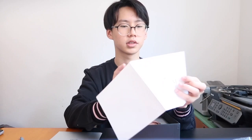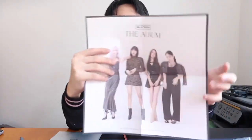Okay, we got the photo card. This is the group photo. And then the album. Is the poster the same? I don't know. This is how this one looks. Oh, okay, same clothing, but different poses. Set that aside. And then we got the, I don't know, the postcard style. What was it? I forgot. I'm too excited. And then the album again, the CD. There's that. Then we're gonna open this.